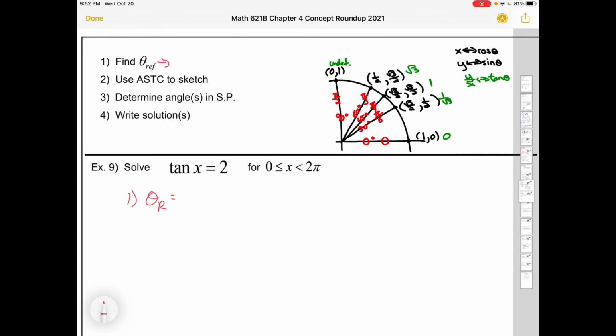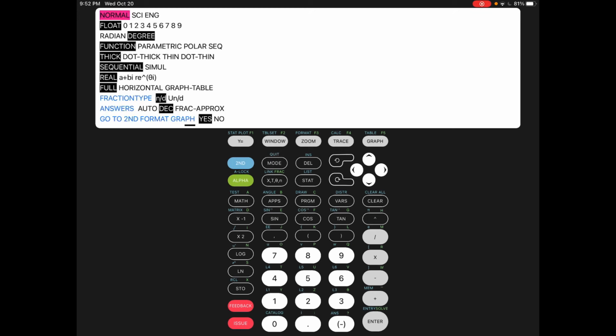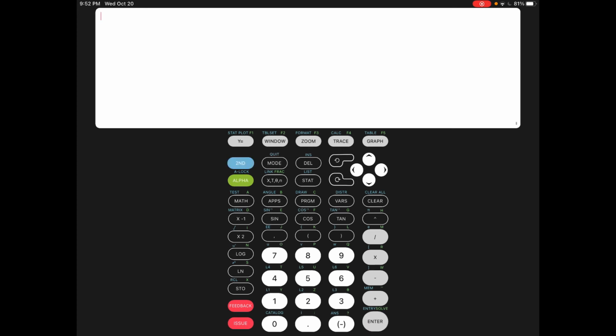When you can't find the theta ref from the unit quarter circle, what you're going to do is go inverse trig of the absolute value of whatever number you have. So inverse trig of whatever this constant is. To find the reference angle, we'll go inverse tan of 2. I have to make sure that my calculator is in radian mode, so let's head over. I'm on a TI-84 emulator called Calculate 84, which is very good and very free. I'm going to check that I'm in degree mode, so I'm going to pop that over to radian. And then I'm going to go inverse tan of 2, and it's going to tell me 1.11. That's my reference angle.